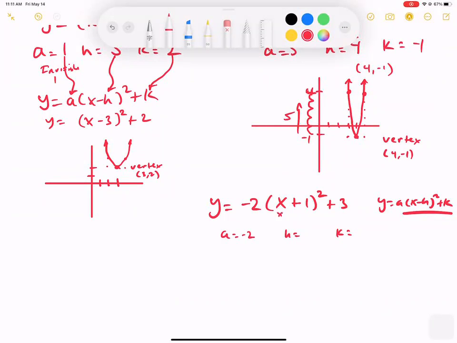Remember, it's supposed to be negative. So I'm going to rewrite this as, hey, isn't a negative times a negative a positive? So what happens is that actually was a negative 1, because negative times negative is positive. So it actually was a negative sign there. That's a -1. So h has to be -1 so that the negative already there and the negative that you bring to it become a positive. And the k is 3.